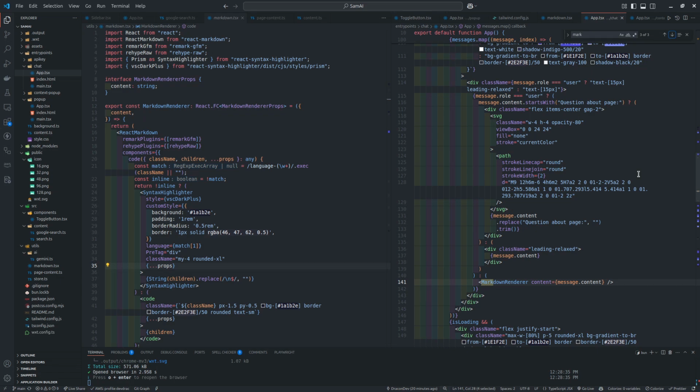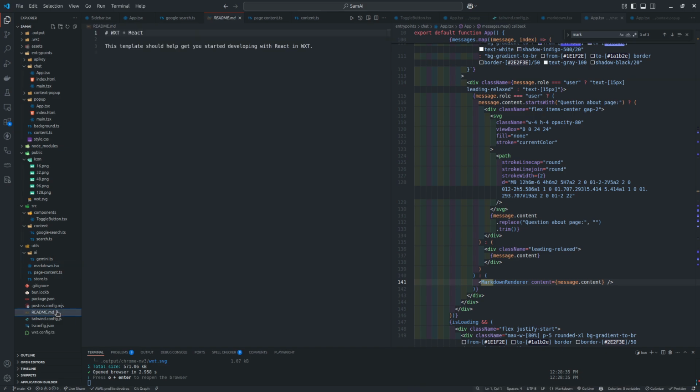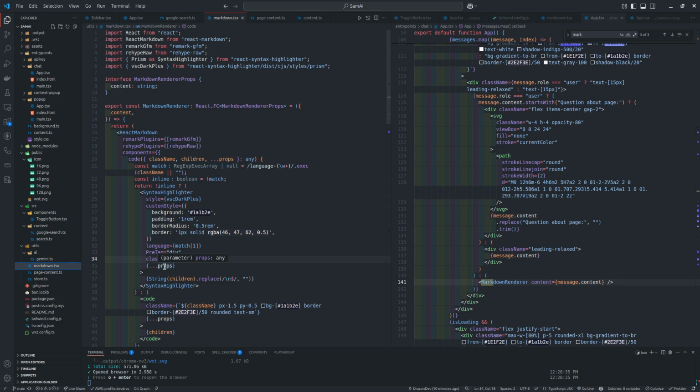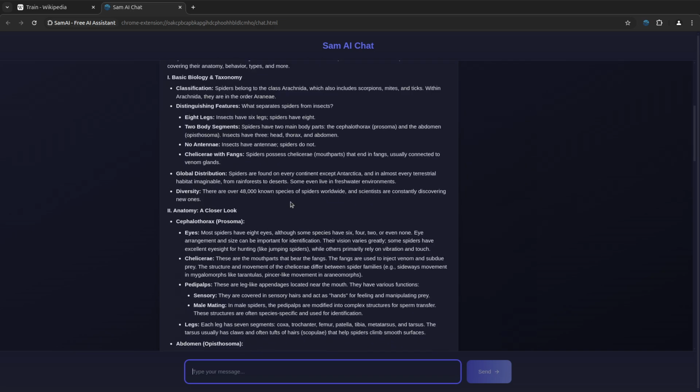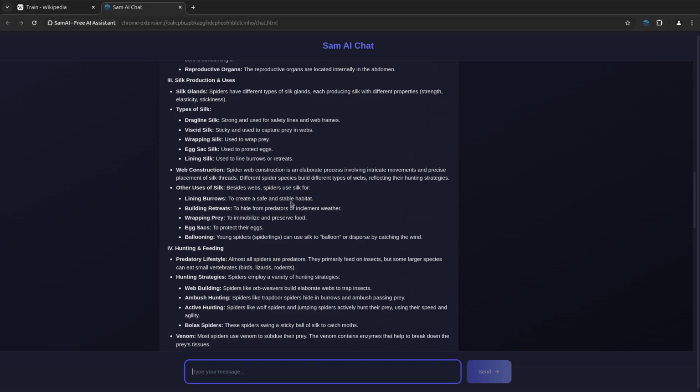But actually, we had one problem, is that we are getting a markdown, and I added a markdown renderer over here. So for example, if you don't know markdown, this is how markdown looks. Well, we don't have a readme here. We can write the readme. So basically it has a different styling, and that's why we need to add a markdown renderer here, so we can use the information that we're getting from AI. So we're not only seeing stars, but we actually see a proper list here, and it's properly styled.